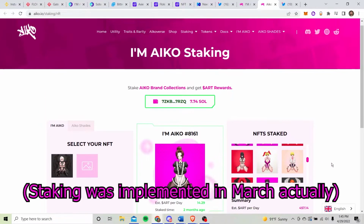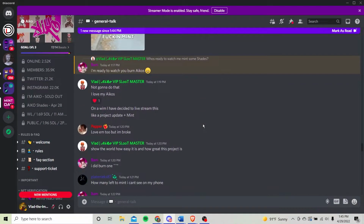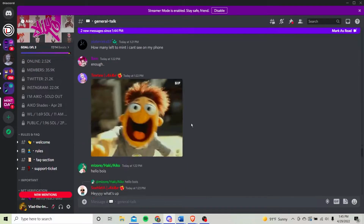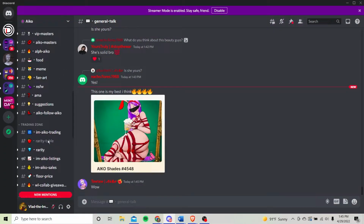So they've been working real fast, working out bugs when needed and such. For the most part, they've been keeping everybody very happy, which is another reason why I love this project, is that they're actually very transparent. They don't dox their members necessarily, but they have a bunch of moderators. In their Discord, if you're part of this community, you'll see that there is always at least one active. So if anything annoying or nefarious is happening, like bots coming in trying to harass people, they kick them out right away, which is really nice, because there have been other communities that have had issues with that because they just didn't have enough moderators. Also, the team is very communicative, meaning they are regularly putting out.